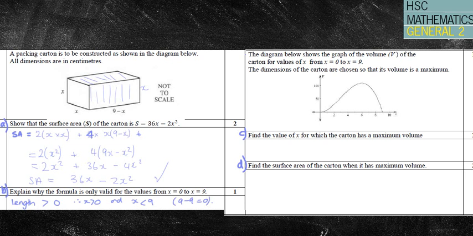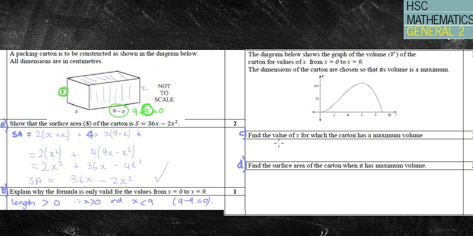So what I've basically said there, and again, you could probably use a lot of words for that, is that this must be greater than 0, and this must be greater than 0. Therefore, if I put 9 like that, that equals 0, doesn't it? So therefore, x has to be less than 9, and it's going to be greater than 0, which is what I'm saying here. It's going to be greater than 0, it's going to be less than 9. And then the last two here, the diagram shows the graph for this particular function. Okay, so it's a bit of a weird function.